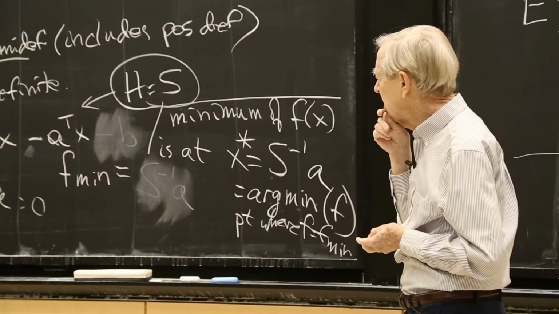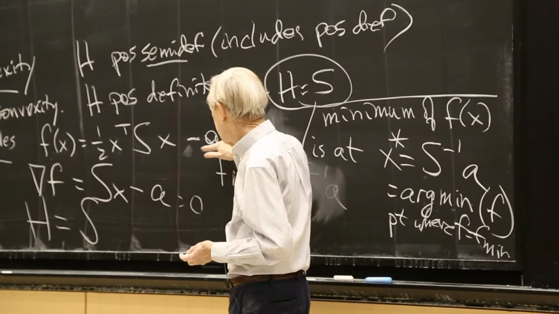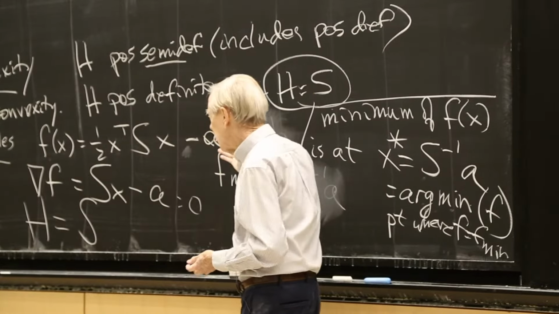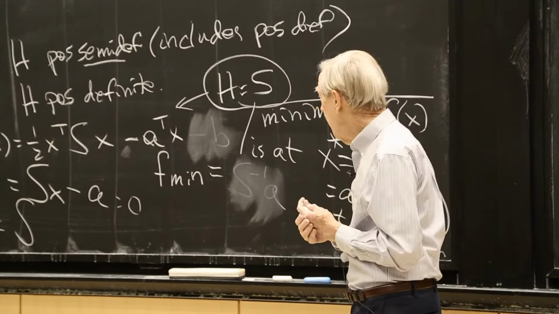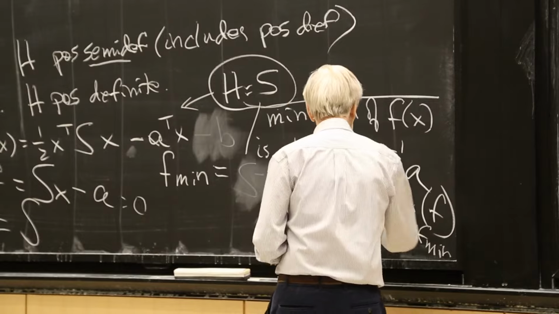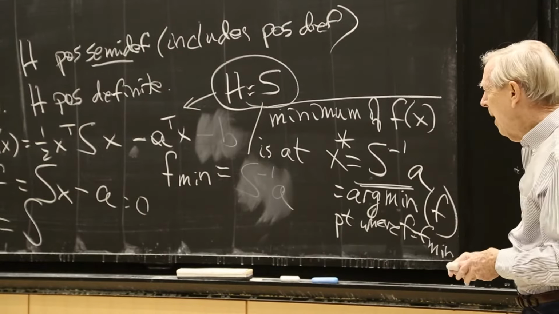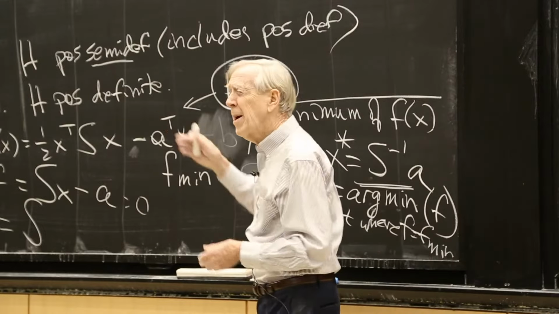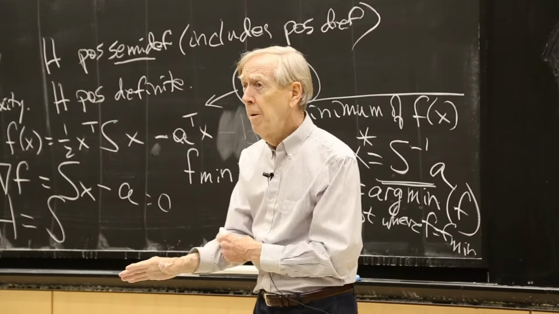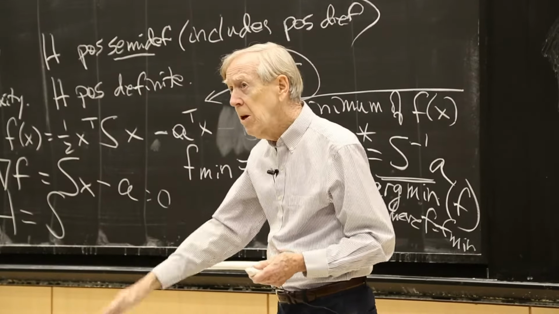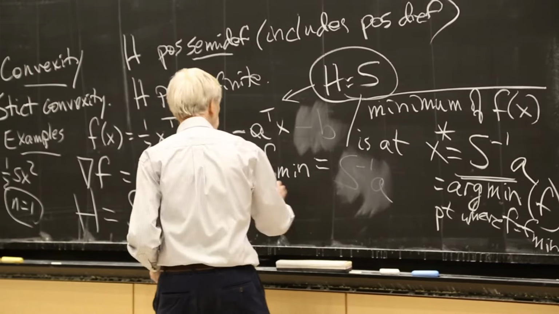It's really that function. So that function actually goes through 0, right? When x is 0, we obviously get 0. But it's still on its way down, so to speak. It's on its way down to this point, S inverse A. That's where it bottoms out. And when it bottoms out, what do you get for f? One thing I know, it's going to be negative, because it passed through 0 and it was on its way below 0. So let's just figure out what that f min is.